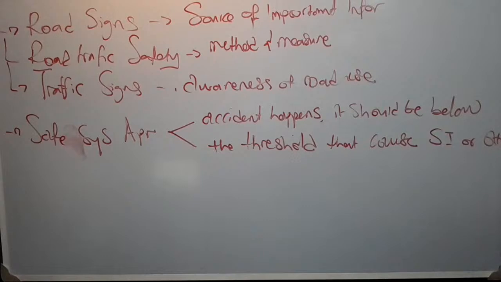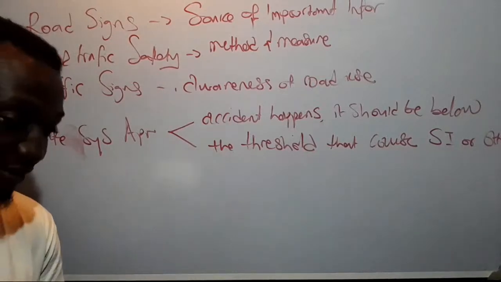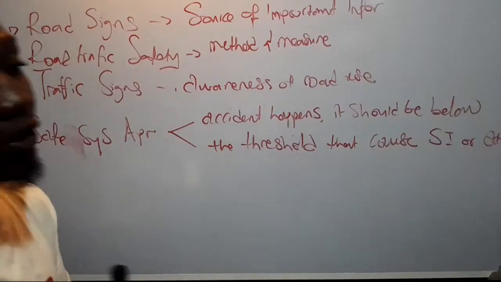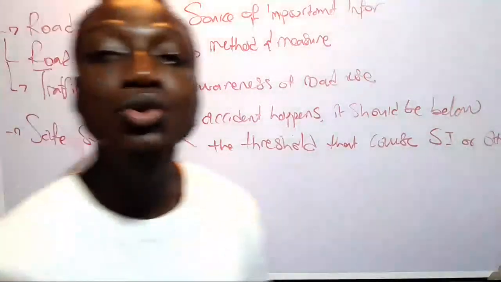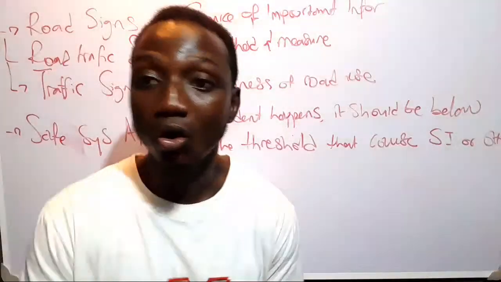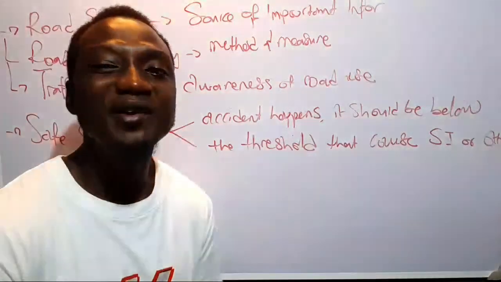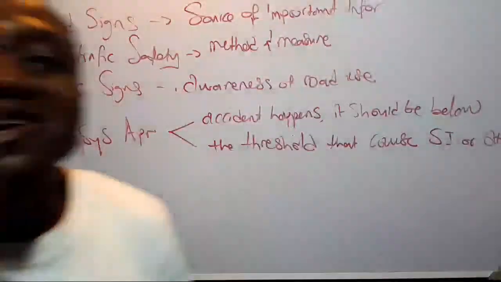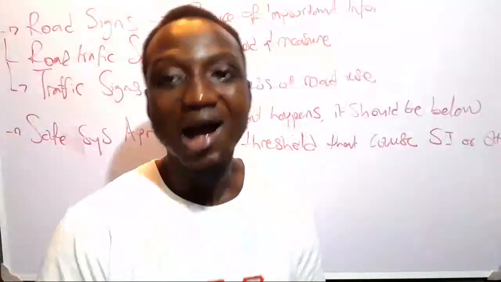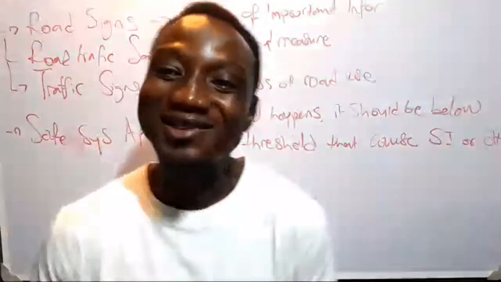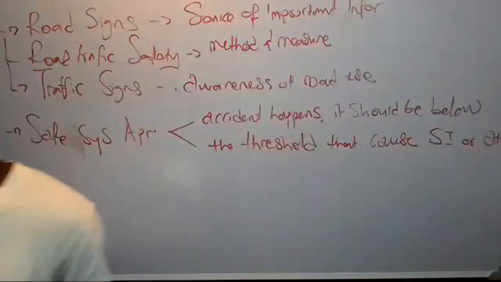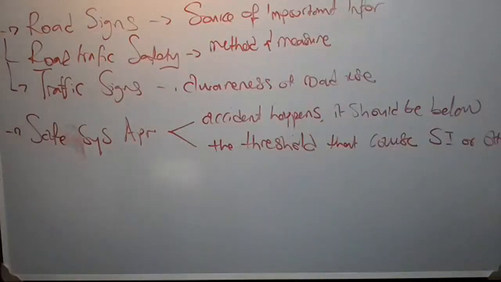Note that any person applying for a driving license is required to be familiar with the road safety signs and traffic signals. If it was a pedestrian, people that use their legs, fine, no stress, no issues. When it comes to you using 4 wheels, 6 wheels, 16 or more wheels on the road, you have to be very familiar with the rules and regulations of the road and the signs as well. Likewise, before you can be permitted to use a wheel, you must be licensed as a driver. It says here that one of the requirements is that you must be familiar with road safety signs.